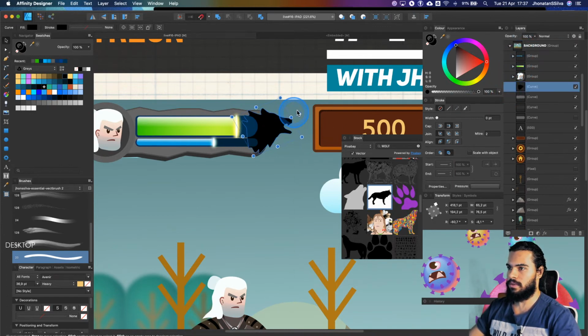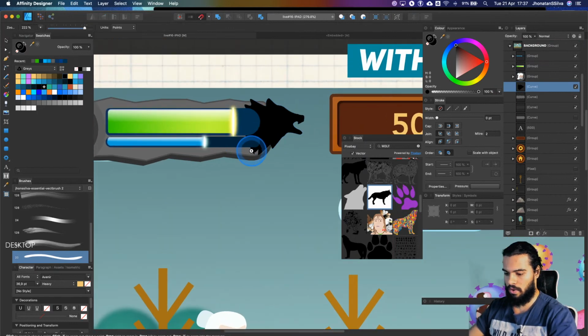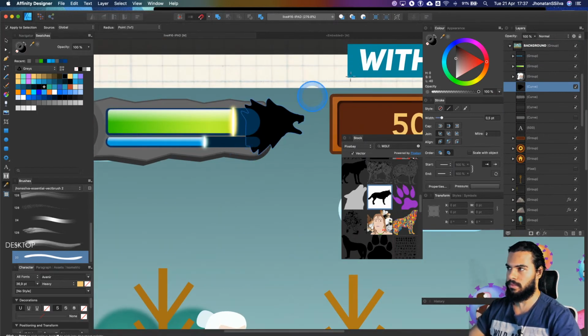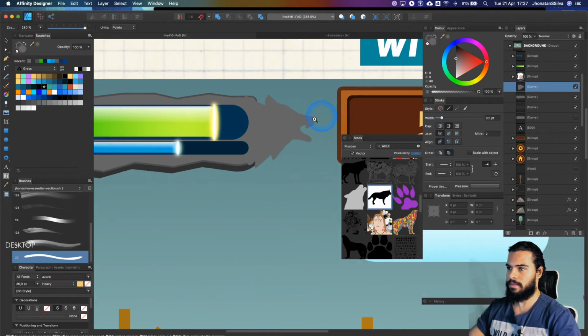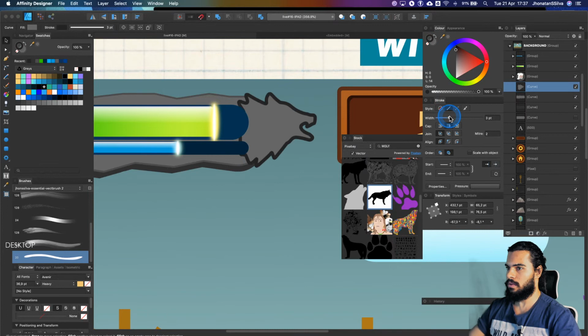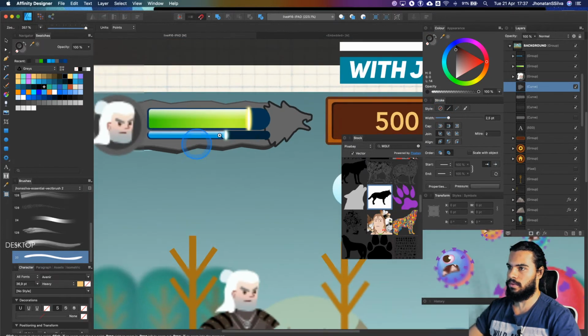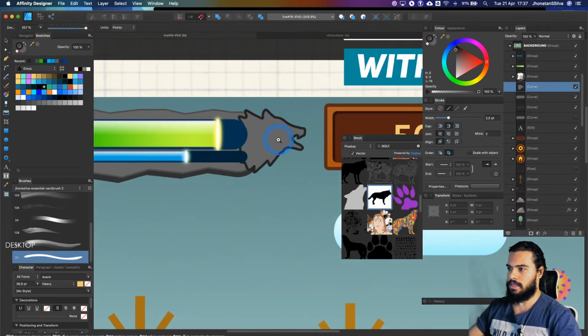Have this, you can see. Change the color by clicking here and add a stroke to it. Okay, and let's see here a different color. This one.